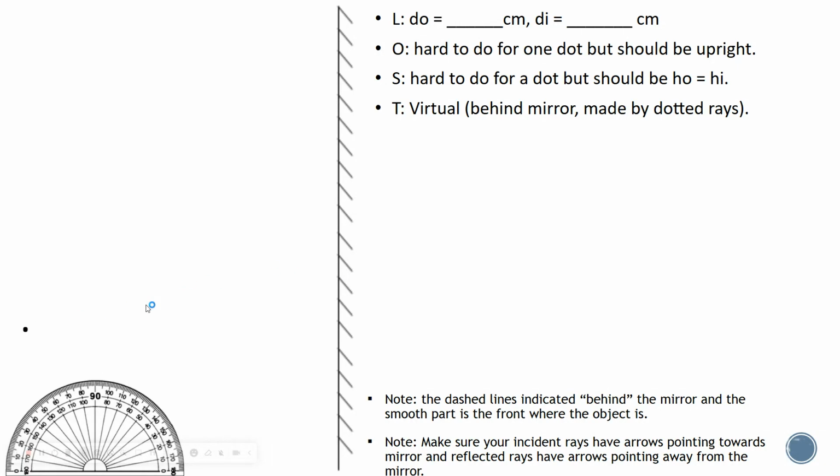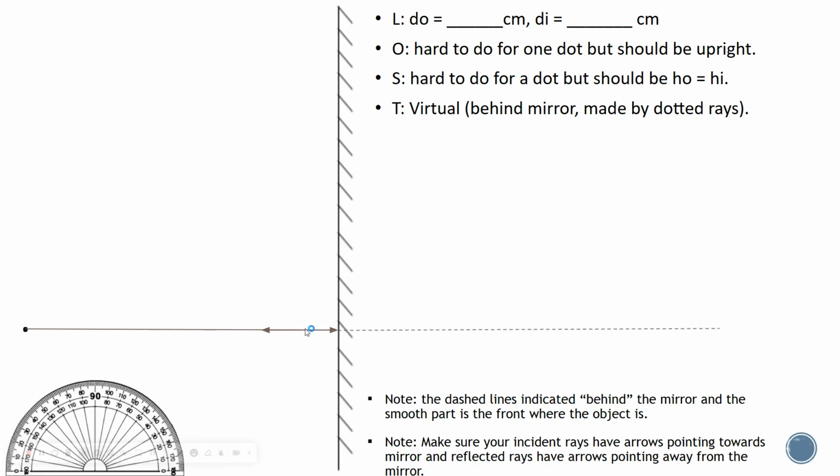So I'm going to show you the steps involved here. The first thing you want to do is you're going to need a protractor and a pencil, and here's your plane mirror. You're going to draw a ray that goes from the dot, which is your object, to the mirror. The first ray I usually draw, it doesn't really matter where it is, but I usually draw one that's 90 degrees to the mirror. That way it's right along the normal and it reflects back on itself. So I did my incident ray first, 90 degrees to the mirror, measuring that with a protractor. It reflects back on itself.